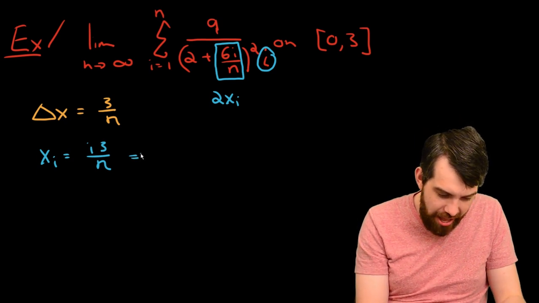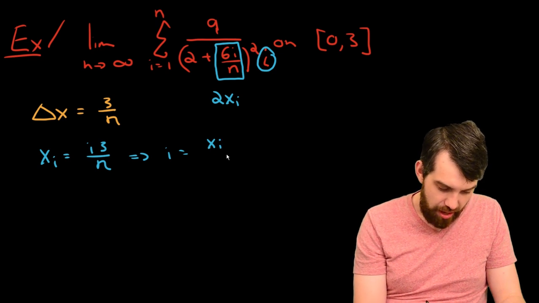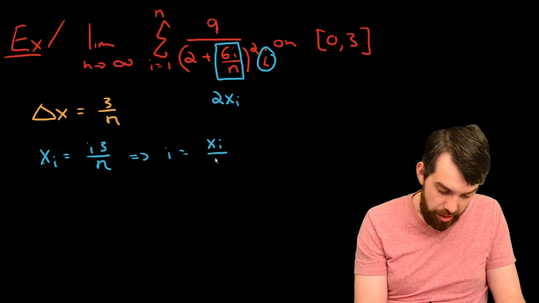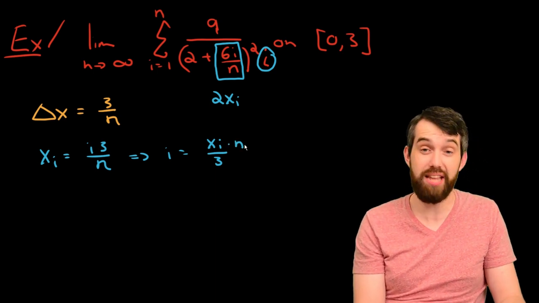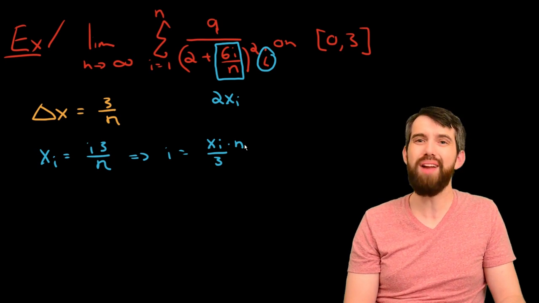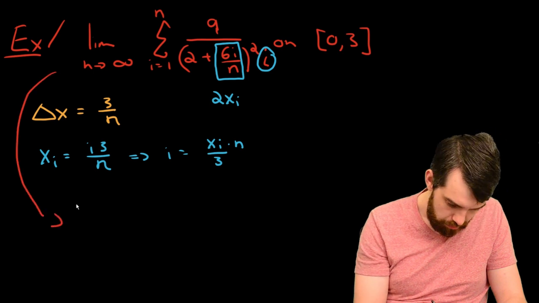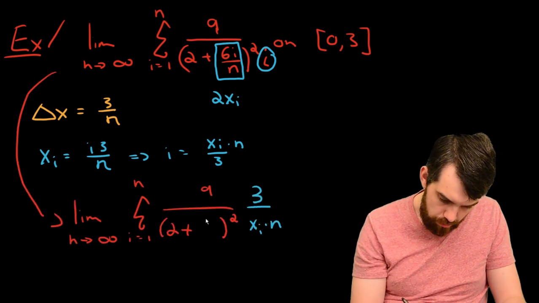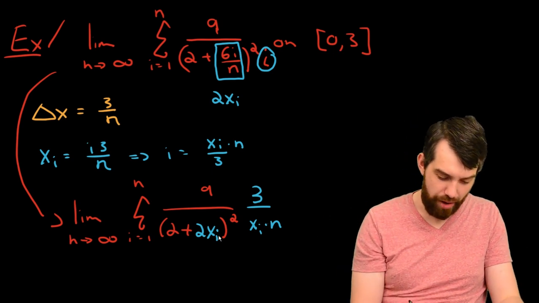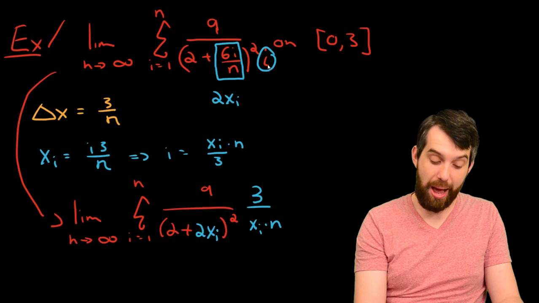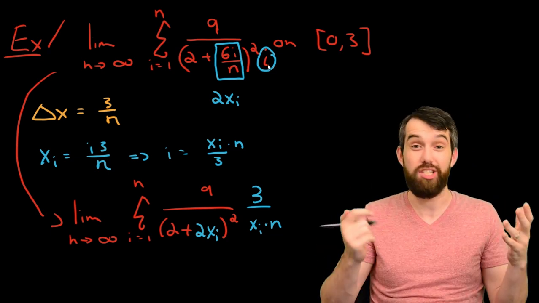Okay, so i is going to be equal to xi divided by 3 and multiplied by n. So that's a formula, and I can take this and substitute it in. So why don't I try that? Let's see what happens if I go and write this out. Okay, so now as I've written it down, I've made those 2 changes, that 6i over n, I replaced that with a 2xi, and the i on the bottom, I replaced that with this xi times n, all divided by 3. Okay, so making a little bit of progress.